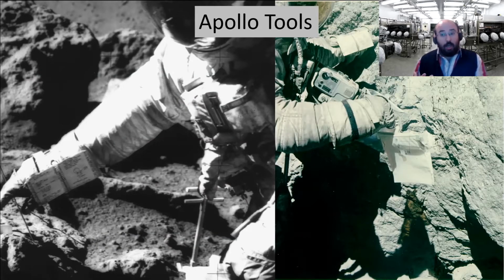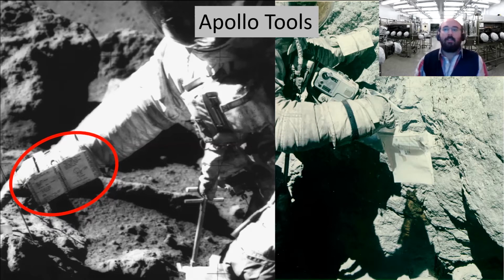So, how did they go about collecting all this? Each astronaut had a checklist on their right arm, which gave them details about how to perform various activities, where they were, and a small sketch map. In addition, they had a team of geologists in their ear when they were in contact with mission control. These geologists advised the astronauts where to collect and what interesting things might be worth going to look at, as the astronauts relayed information back to mission control. The geologists then gave information back about what they might be looking at. This two-way communication was really important in getting the most out of doing field geology on the moon.